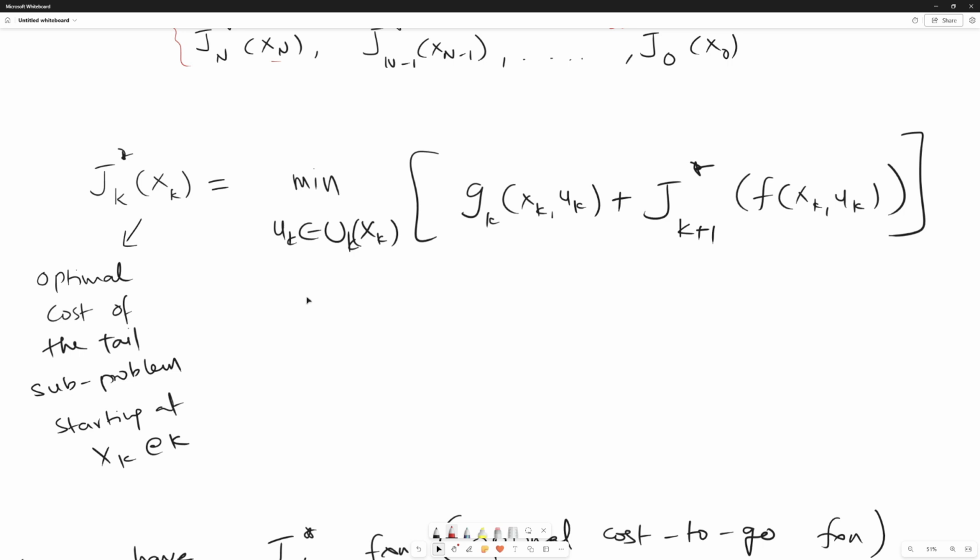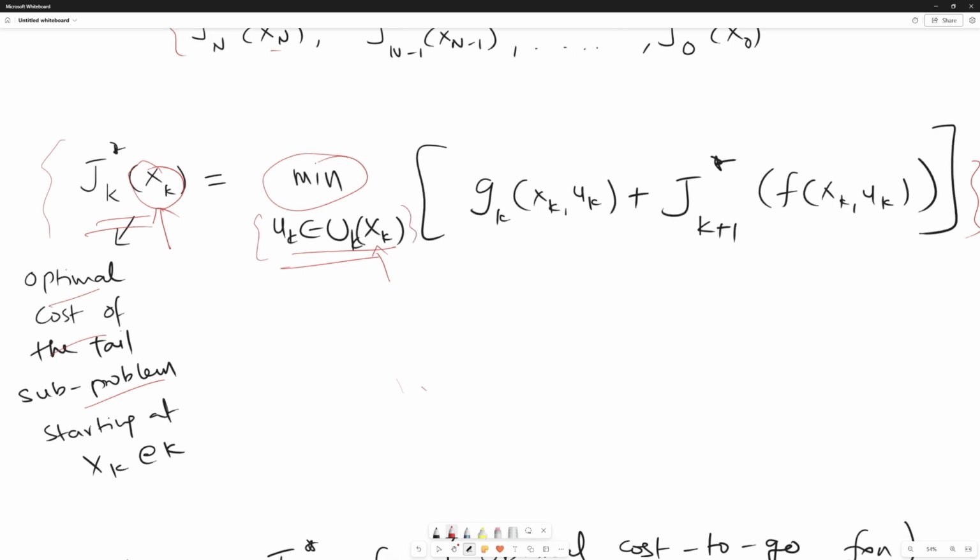So intuitively, I think you can come up to this sort of formulation here. One could as well prove it starting from the optimal cost function definition, but this is very intuitive to understand, so I'm not trying to prove it here. The left hand side is the optimal cost of the tail subproblem starting at state xk. So I am starting at state xk and I want the optimal cost to go. What is involved? It involves minimizing over just the controls I can apply from xk. This is the control constraint.